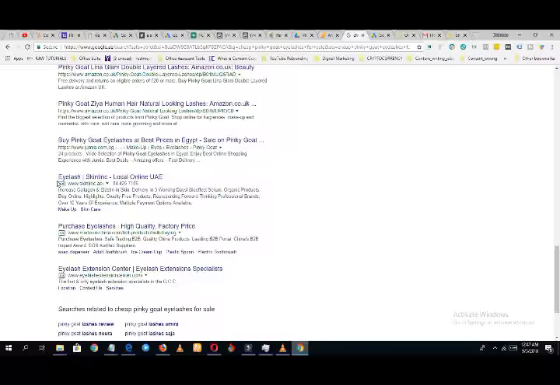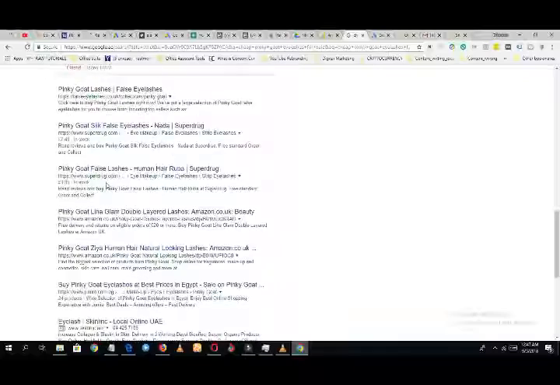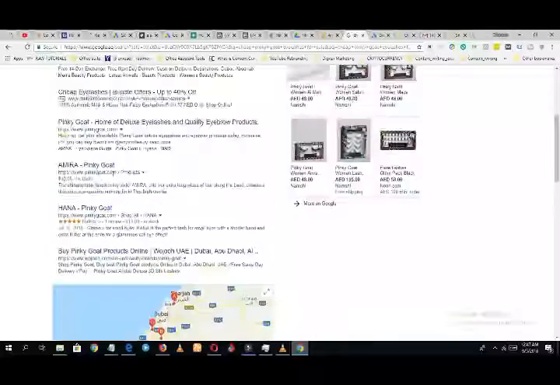Now we can see that this is another advert: eyelash, skin clinic, local, online, UAE, purchase eyelashes and all. So in total, we have 7 standard adverts showing on the Google search page for advertisers or publishers, if you may say. Every other option is basically a top ranker.